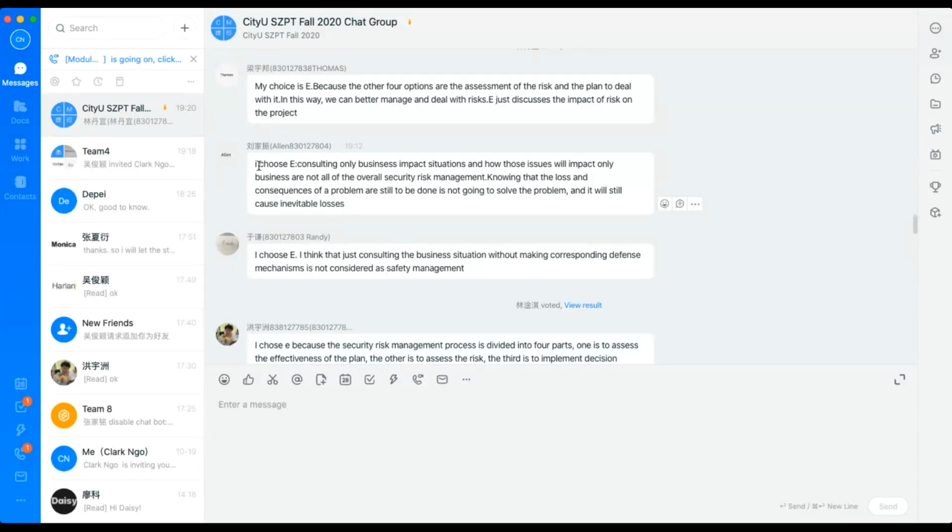Next is Alan, consulting only business impact situations. And knowing that the loss of consequences of a problem are still to be done, it's not going to solve the problem, and it will cause inevitable losses.